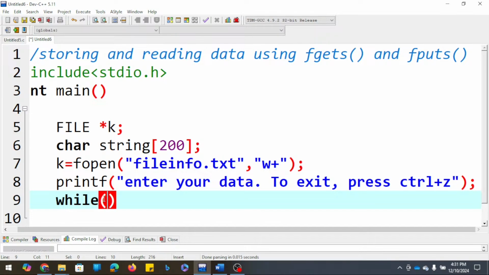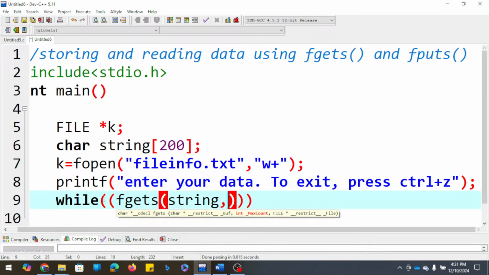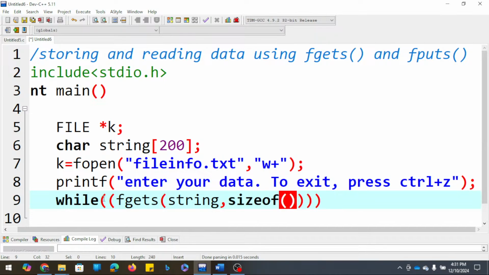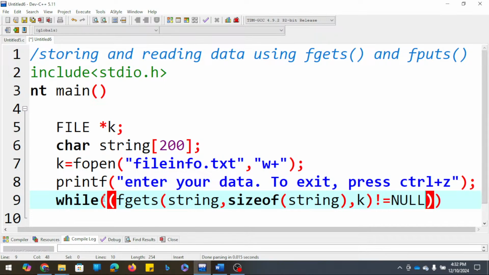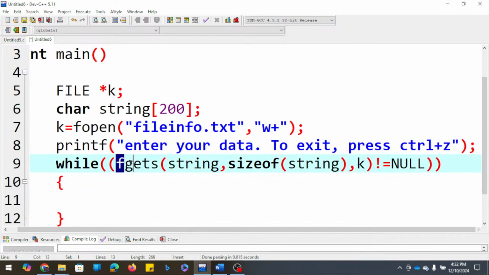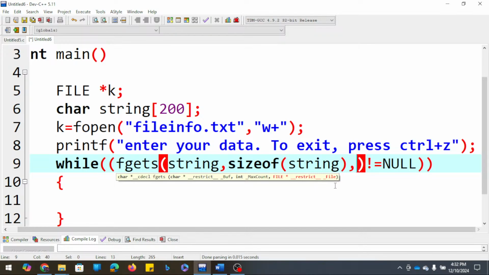Now let's use the loop here. So while fgets, what is the name of the variable? string. So string we have to give here, and next the size of that string. And where we want to store, the data file, we have to give here. Until when does it accept the data? When we press Control Z, it has to stop, otherwise it will accept the data. So let's go for null. We have to put null here. This line accepts the data. Since we are going to input the data, the file pointer is not needed. Simply, as we saw in the previous program, to input we use stdin. So stdin we have to do here.